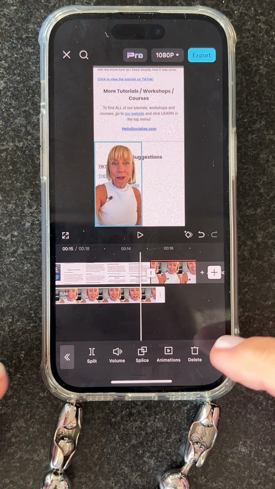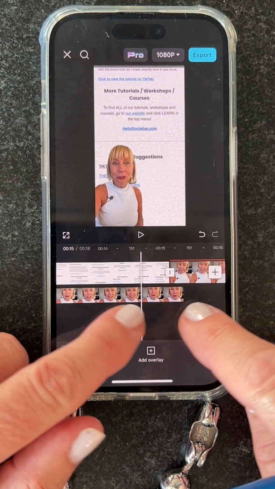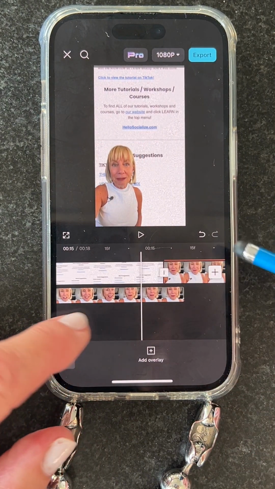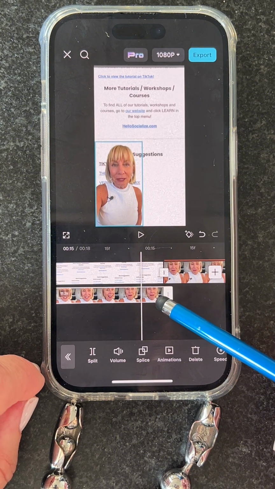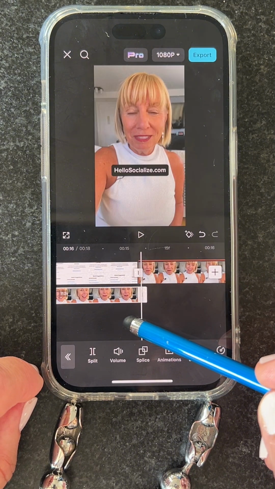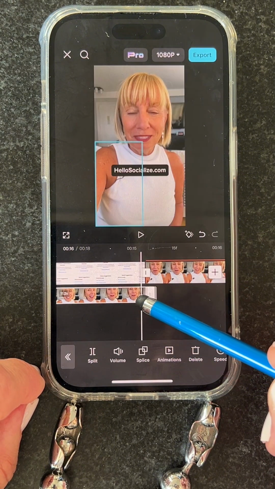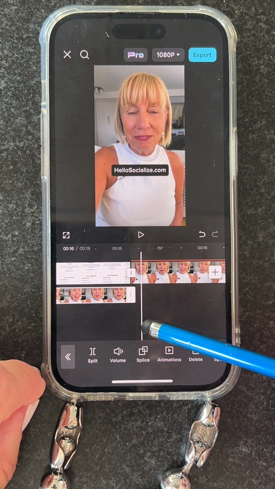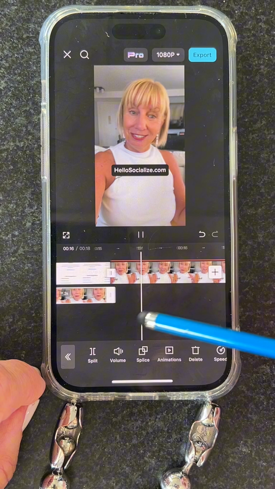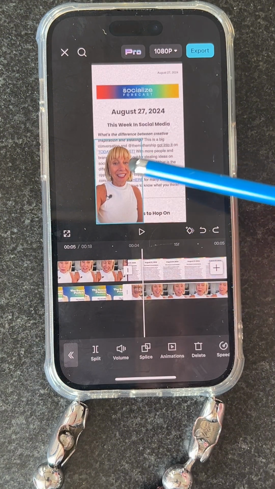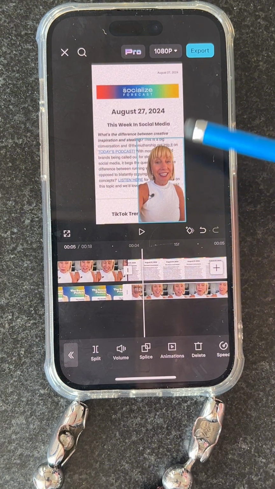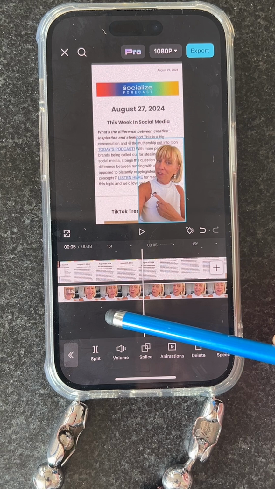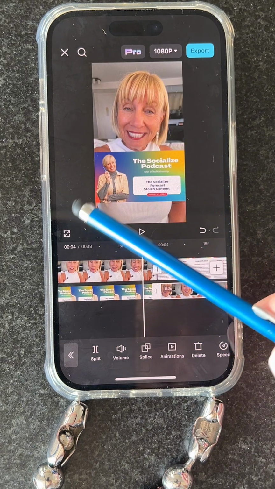So it's a good idea to take two fingers and zoom in on the timeline so you can make these line up perfectly. So I'm going to tap this and line it up so that I will go away once the background disappears. Like that. So now when I show up full screen again, it makes sense. Just like that. I'm actually going to put myself on this side of the screen because I think I point in this shot. Yeah, like that. And now I will make it bigger.